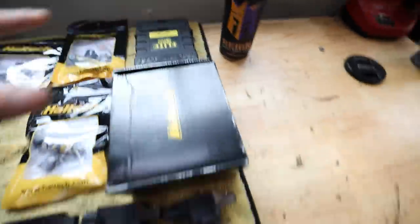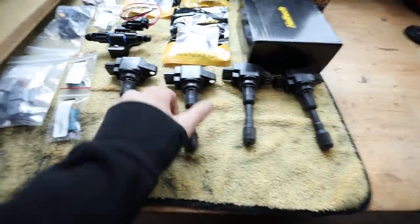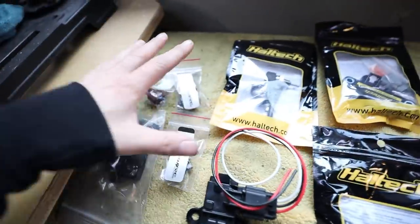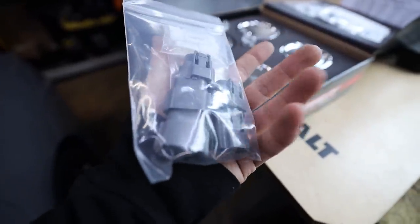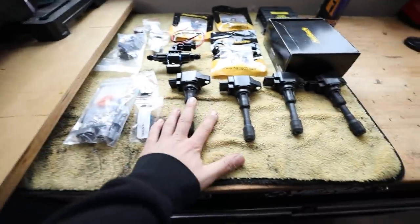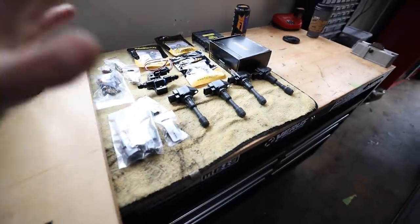We have our Haltech Elite 2500. I already have two of the coil packs in the car, but these are the R35 GTR coil packs. We have our ethanol sensor. We have a switch panel for the battery. We've got a lot of connectors from iWire, and then I got these ones from Race Spec as well. These are the R35 GTR connectors for these coil packs, so that way we can pin them all up. So I want to get some of these sensors on the engine today.